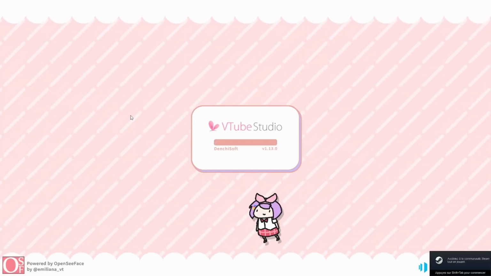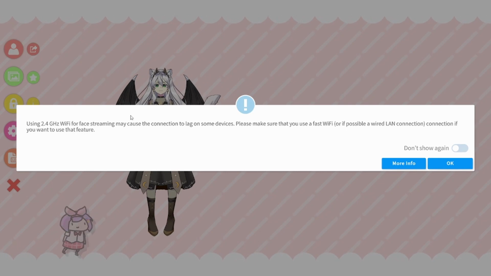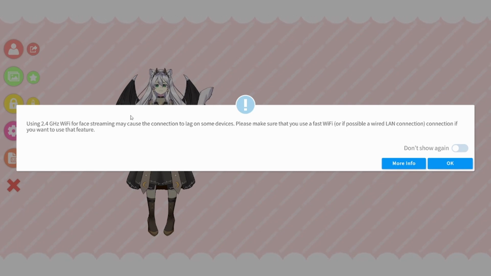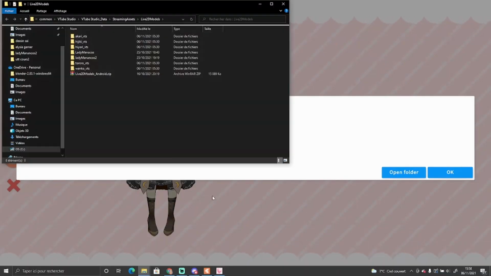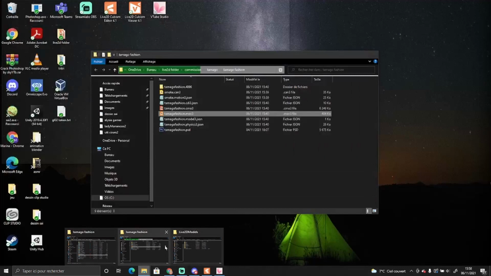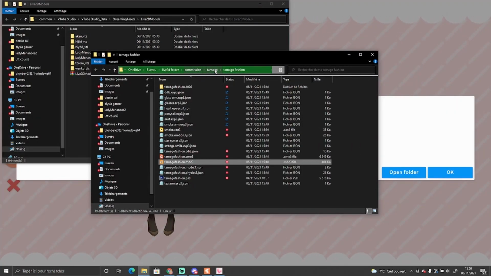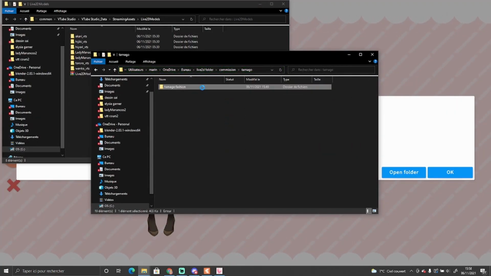If I want the glasses to appear, I just click on the little box of glasses, and then I make it show, so I make it 0 to 100. After doing that, you just have to save it. So replace your model and also create all the little expressions.